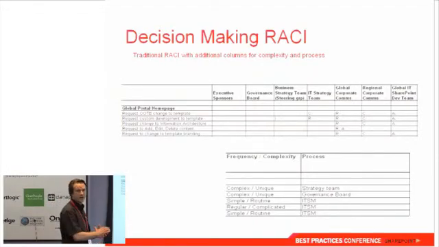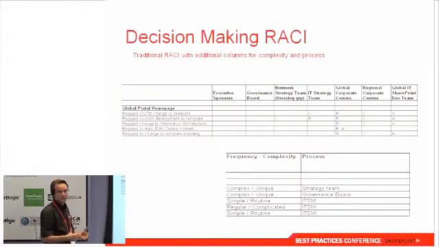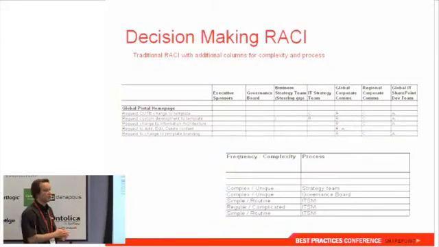And that's just an example of the RACI we created for decision making. It's actually a lot more than this, but questions such as how do I request out-of-the-box changes to templates, requests for custom development, changes to information architecture, add, edit, delete content, and then the different teams and personas and people across the top. And then we look at the RACI. I think it's responsible, accountable, consulted, and informed.